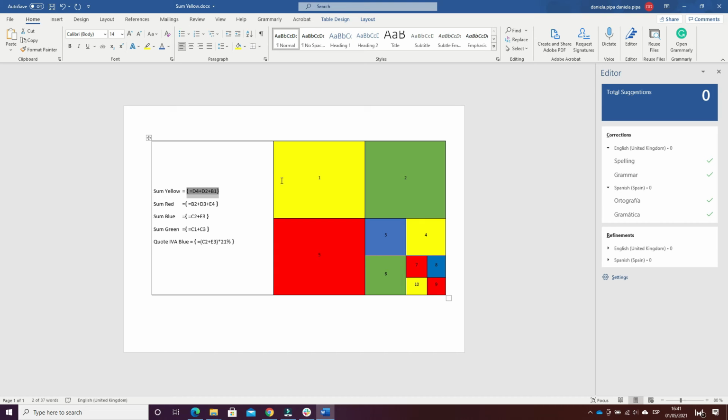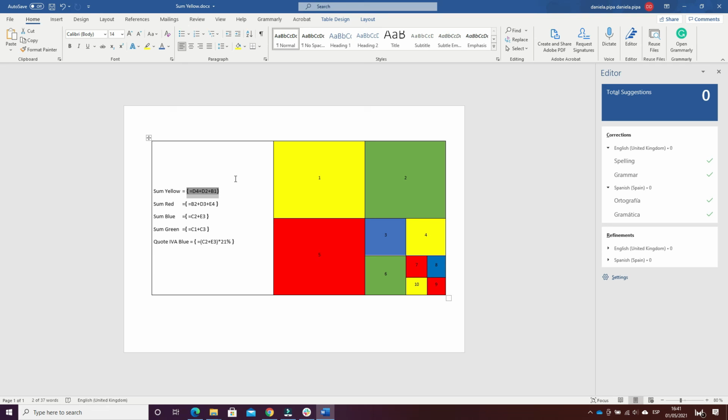It's really important to know how to read a table, because you have to know that this one is A, B, this one is C, this one is B1, B2, C1, C2, C3, but this one is D, because it's A, B, C, D, A. So in the first case, the sum of yellow was B1 plus D2 plus D4.